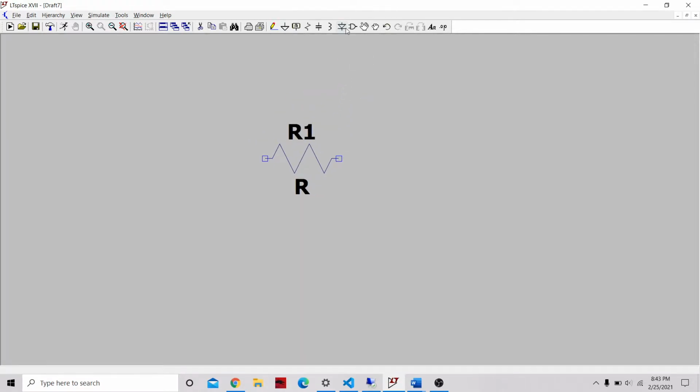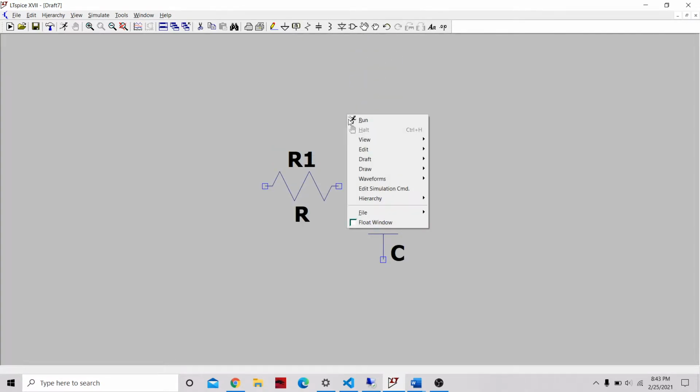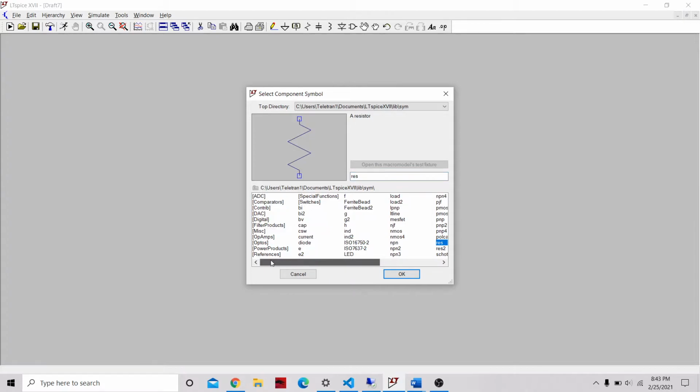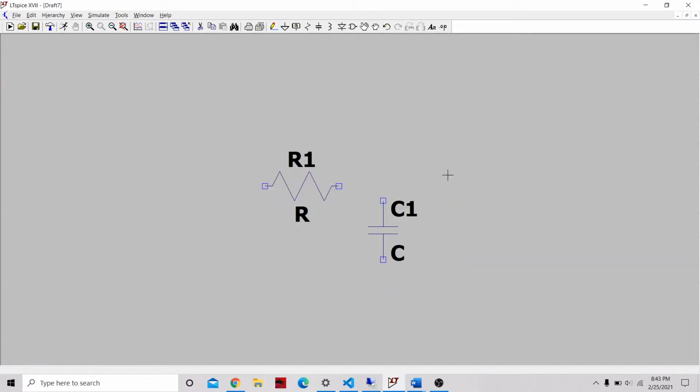Again, right-clicking will get rid of the component, and we can go up to capacitor and grab our capacitor here. Now, if you're a Mac user, again, you'll have to right-click, and then go to Draft, and then Component, and then you'll have to find your resistor and your capacitor here and place them as such.